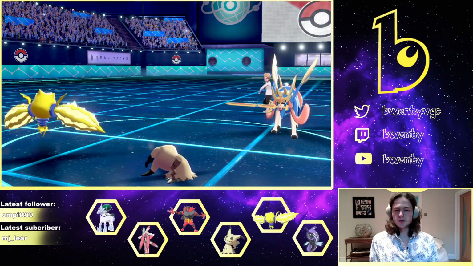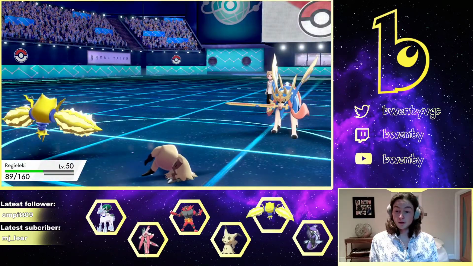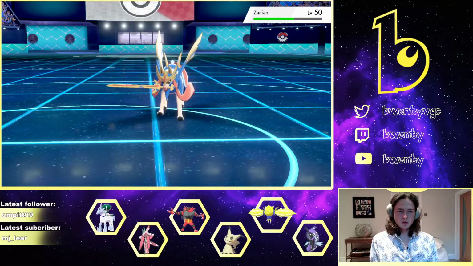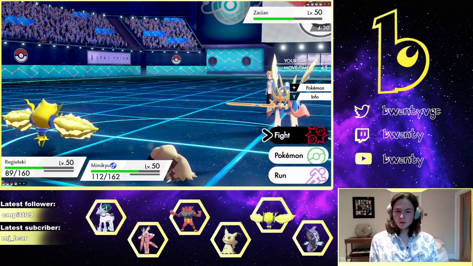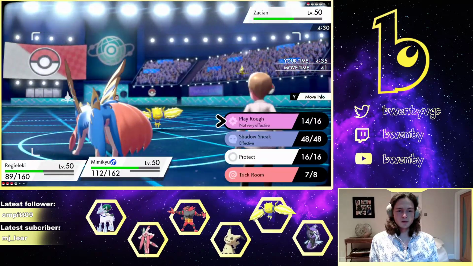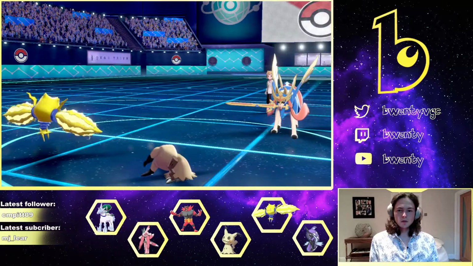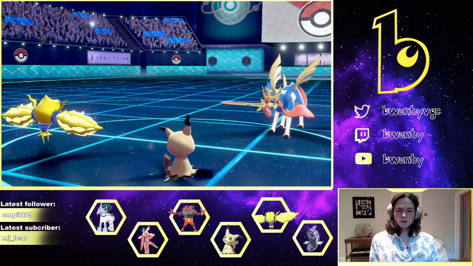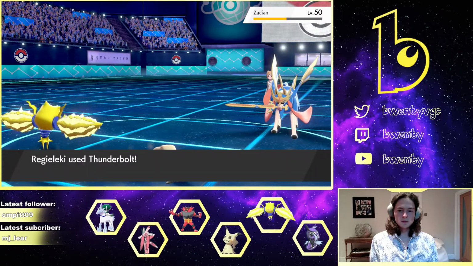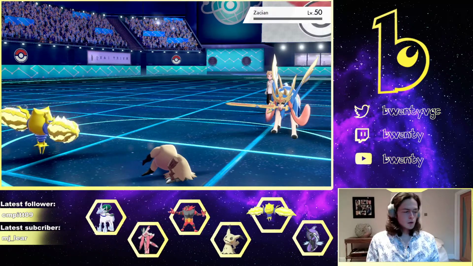Obviously there's no point going for a Shadow Sneak with Mimikyu. Sacred Sword, I don't think this kills, does it? Oh wow, that was nothing. God damn. Fair enough. Good Mimikyu, big damage. And now I just go Thunderbolt, and I guess technically it's better to Sneak, but I'm pretty sure Thunderbolt will just pick up. Get Sneaked. And Thunderbolt. Cool. That's game one.